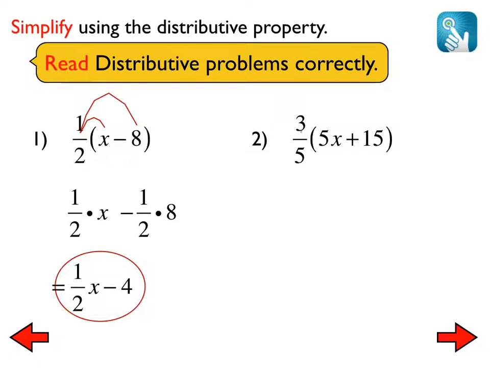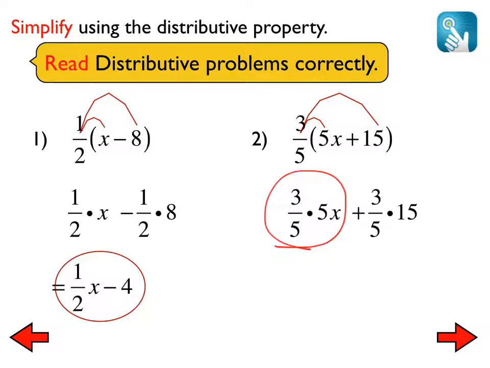So number 2, we're going to multiply 3/5 times 5x. Once again, when we did integers, most of you could do these in your head very quickly, but now that we're involving fractions like we did with decimals, you're going to need to show the steps so you know what happens there. And then we have to multiply the 3/5 times the 15. And here's where, if you can't do this part in your head, then perhaps off to the side, what we need to do is multiply 3/5 times 5/1x.